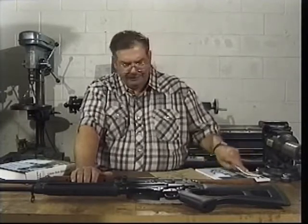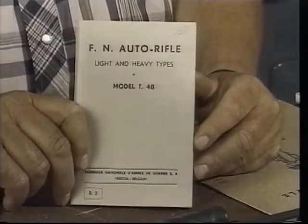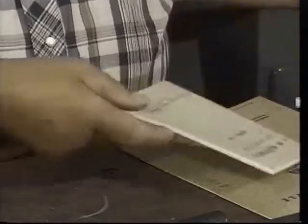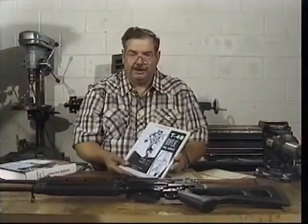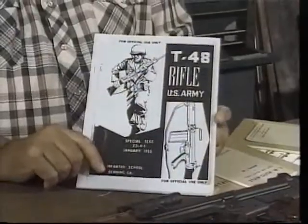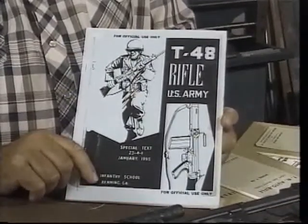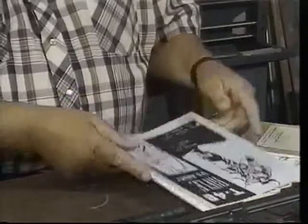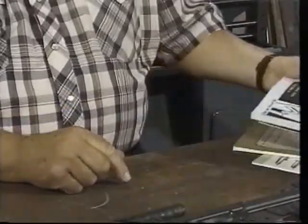FN produced for the United States the T48 series of rifles. T48s were basically the first inch configuration guns. They had somewhat different features than the inch rifles we have today. You can see this is a very nice compact manual. The United States government, when they developed the manual to go along with this rifle, slightly increased its size and thickness. It was no longer quite a pocket-sized manual for the use of troops.